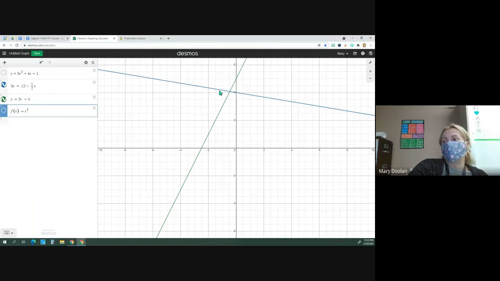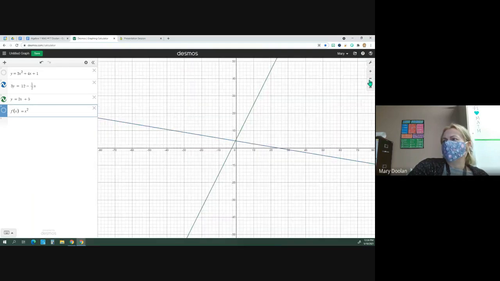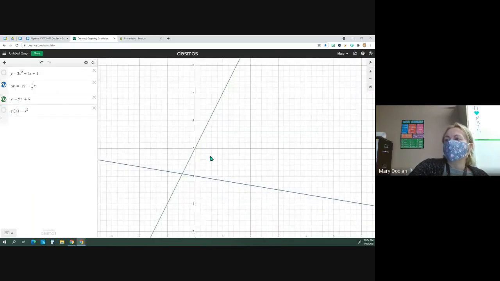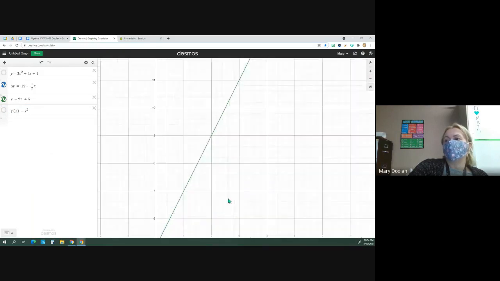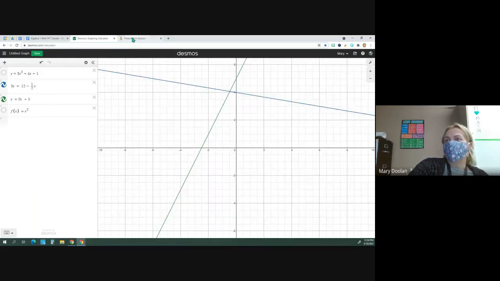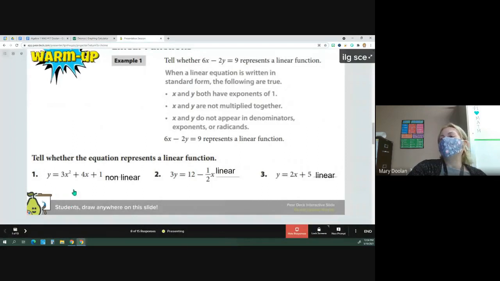This is a positive uphill slope. So for every 2 units up, you go over 1. Yeah, you can see from here, I could rise to 6 to 7 and then go over a unit and have a point. And that pattern continues up 2 over 1, up 2 over 1. So these ones are linear, but the last one, the first one, is not.